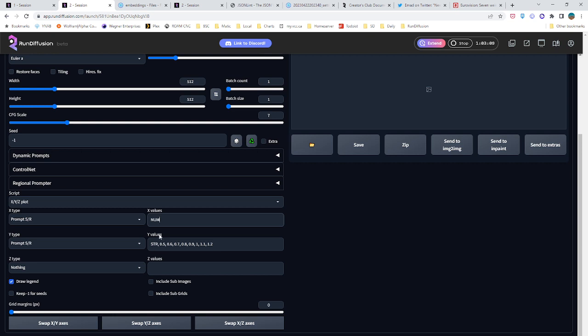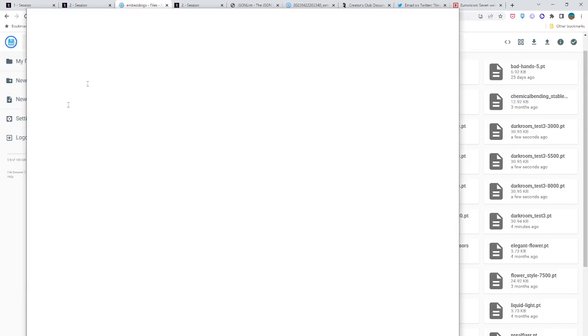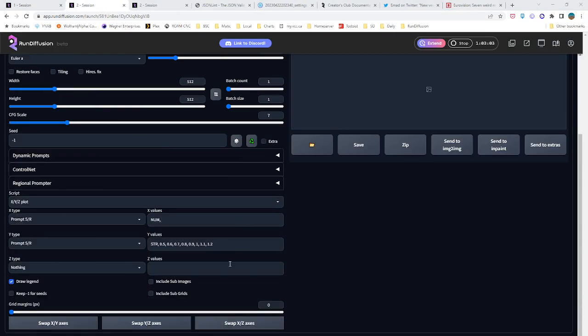And in num, now we need the steps. So I am going to go from num starting at 2000, 2500, 3000, 3500, 4000, 4500, 5000. You get the idea.